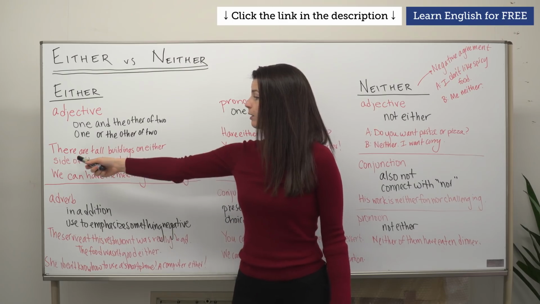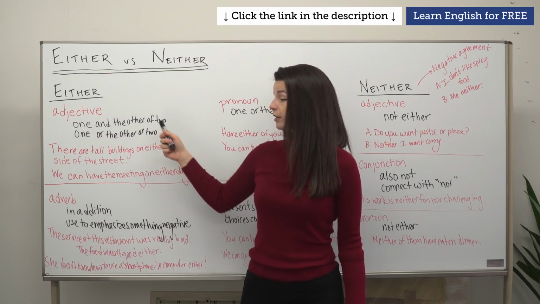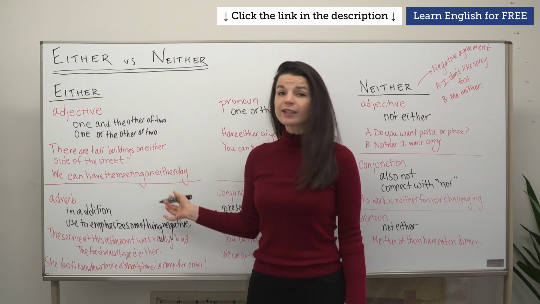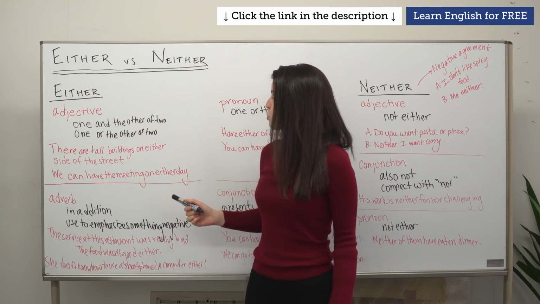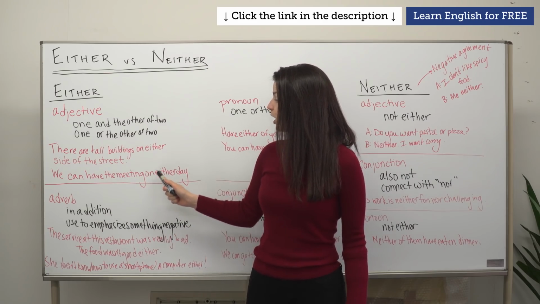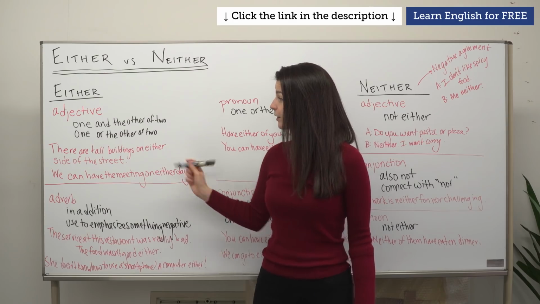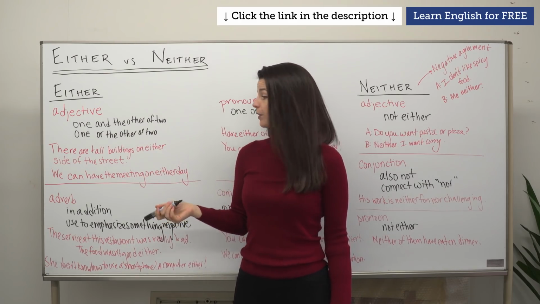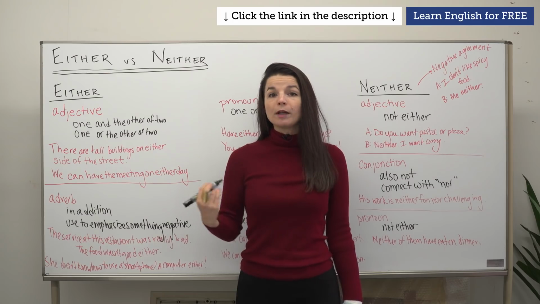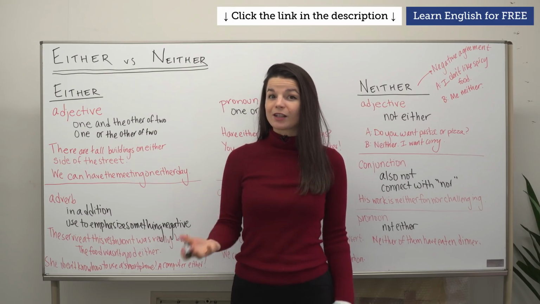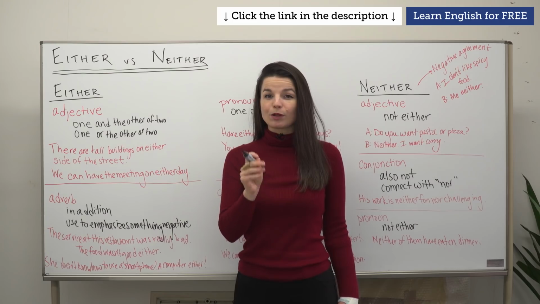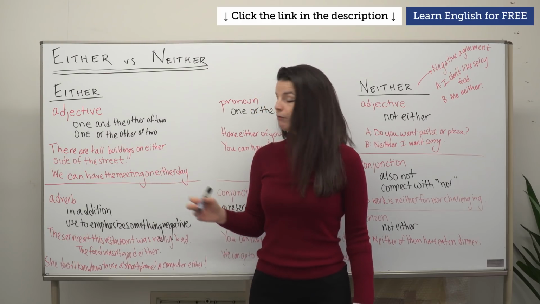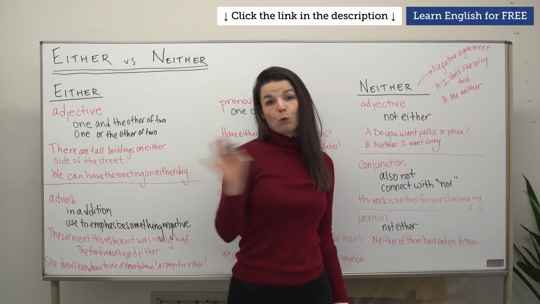In this case, we're using the word side. But when you use either in this way, you don't need to use the plural form of the noun that follows. Let's look at the second example sentence for this point. We can have the meeting on either day. So here, the meaning is the second meaning I mentioned, one or the other of two. The topic is a meeting, one meeting. Therefore, from context, we can understand that the meeting is going to happen only on one day, not two days. So we know this use of either means one day or a different day, one or the other.